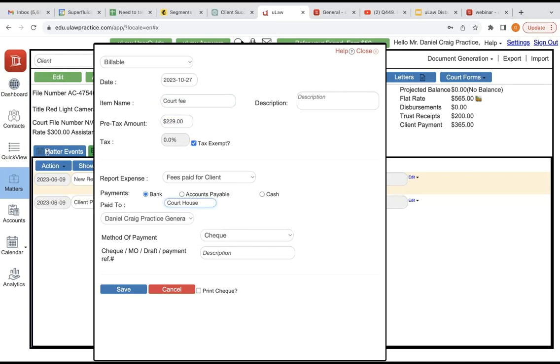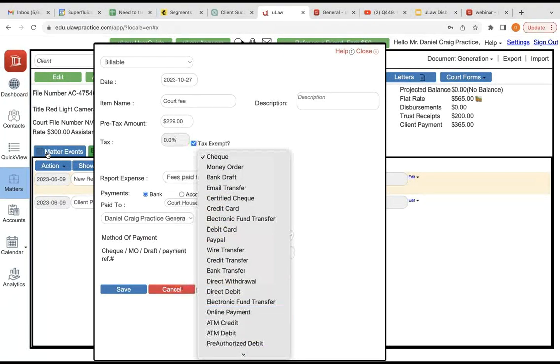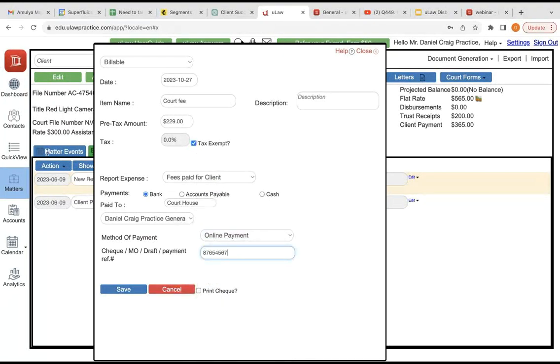See, these are the important things. And how did I pay? I made an online payment. Here's the reference number, and you can save. Now, if you're looking at it very closely, actuals are nothing but payment that you have actually incurred on behalf of the client. There is no room for markup, even though it is within the trust, within the general, there's no room for markup. Why? Because I am entering what I have actually spent.